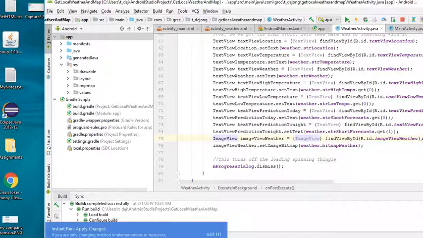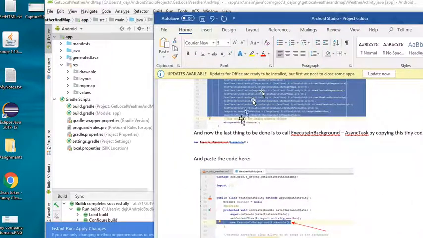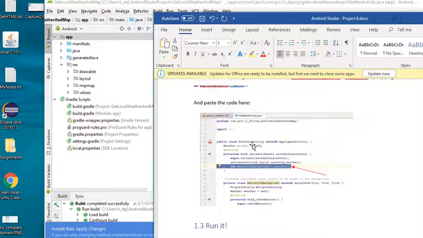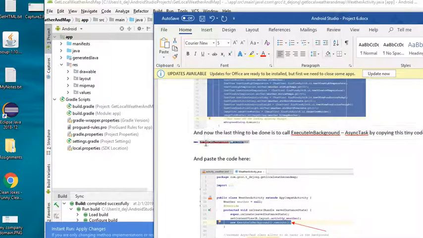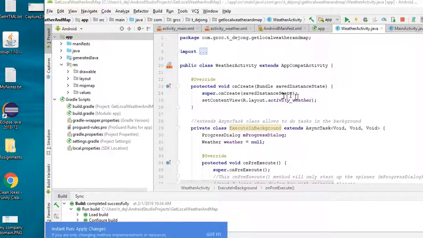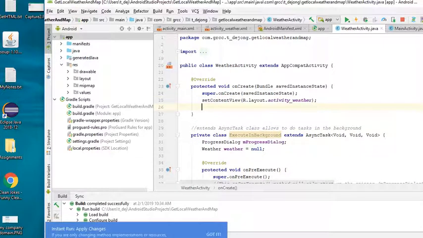Last thing we got to do now is we got one more line, because we got to say, go ahead and run our async. I'm going to grab that and put that over here. We got one more line right here. Once again, that's on page 23. Grab that one line right there, Control C. And we're going to stick that right up here, because we're going to call that way up here at the top, right there in on create. We're going to call this right here. This is going to run in the background, and it's going to fill in all of our information.